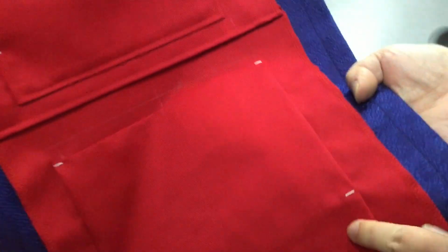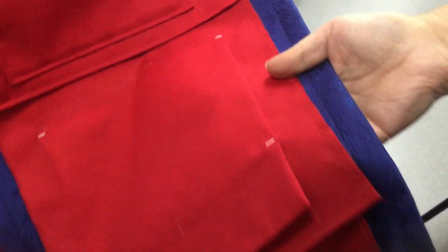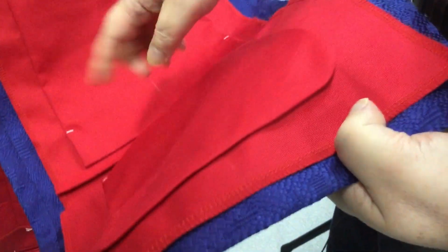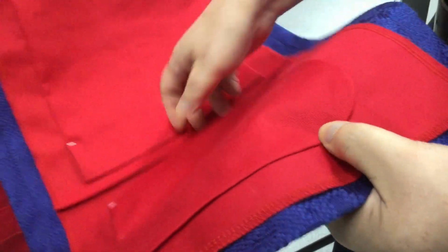And no top stitching on that one, Mark. And no top stitching, exactly. It's done magically. Yeah. So hopefully I'll be able to recreate that in the video. And this one here is a round one that has no top stitching on it as well. And we'll see how we go with that.